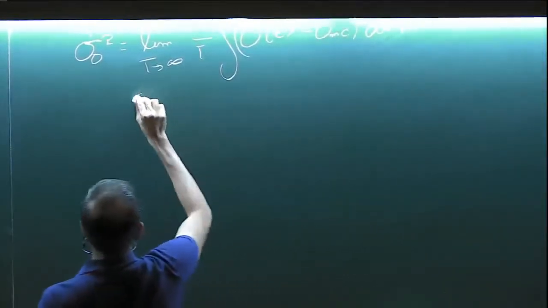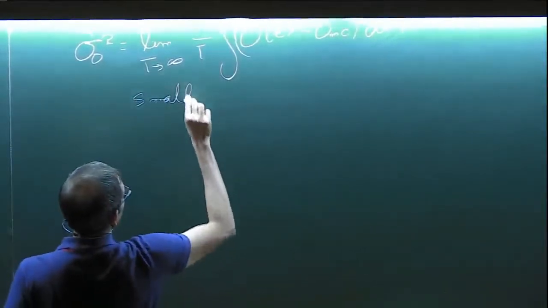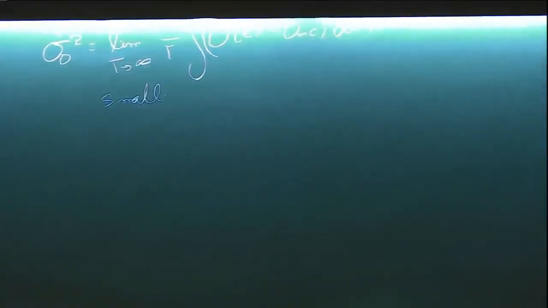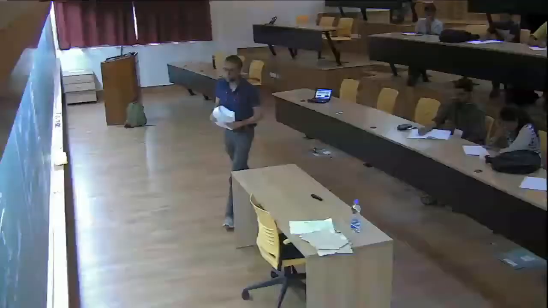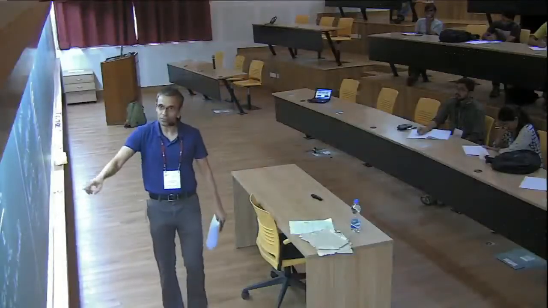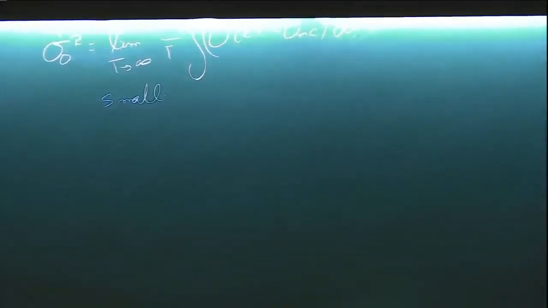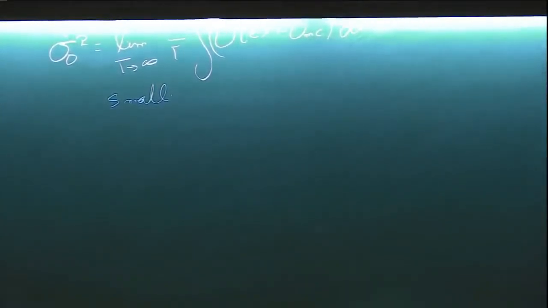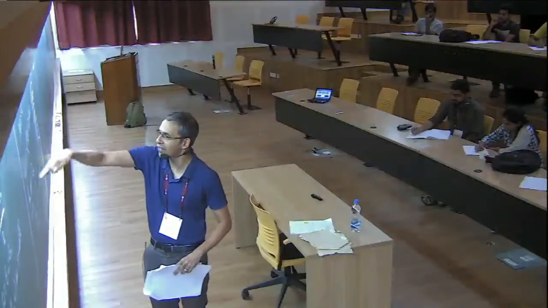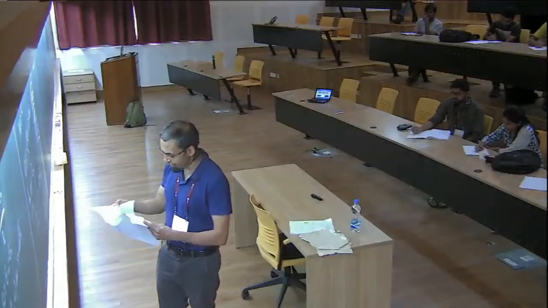is small. Okay? And in the previous lectures, I just left it at that, saying it was small, without saying what small means and how small it has to be. And we'll see now with ETH what that means. So these are the two things which we need to show in order for this to be true. Let's first try to calculate O of t. Now we have everything that we need in order to calculate O of t.